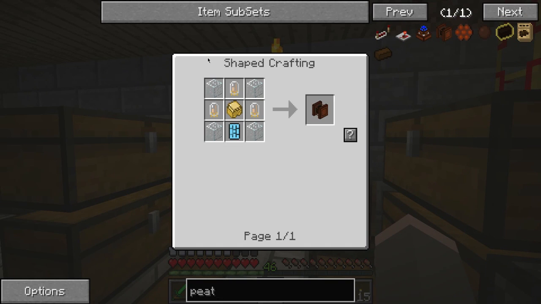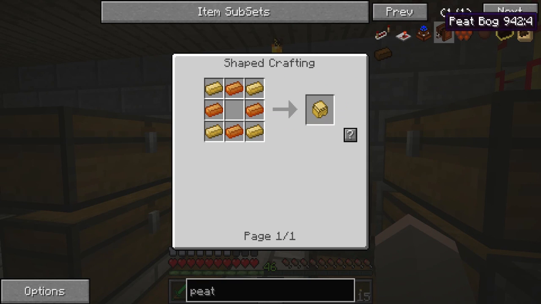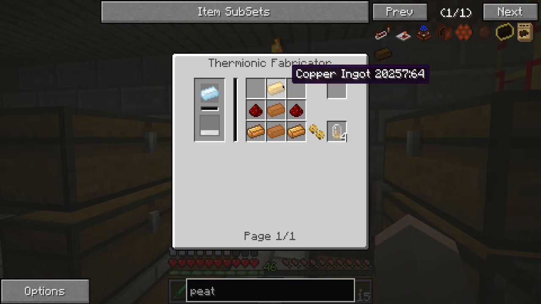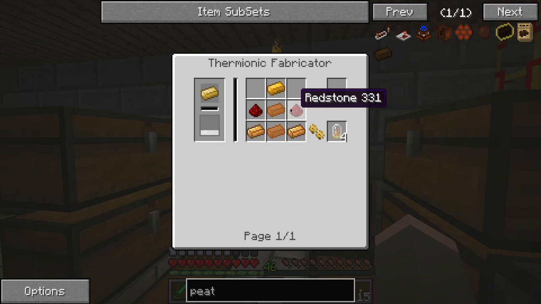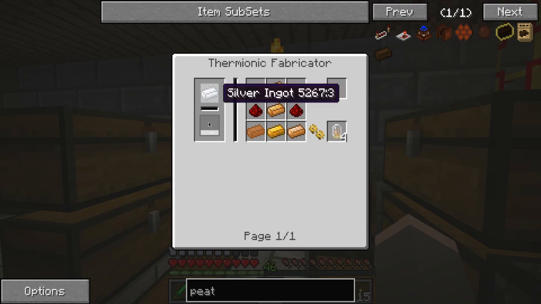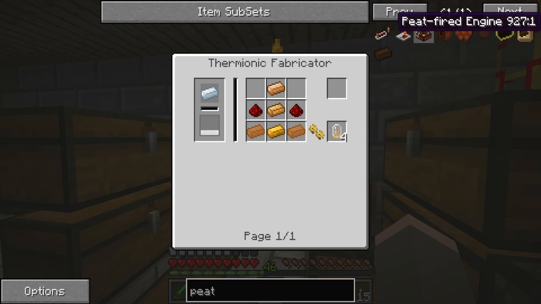So for the peat bog, yeah, it's a little bit scary. You need 3 copper electron tubes, 1 small circuit board, and a steady machine casing. Steady casing is really simple, it's just bronze. And then for these, what is this? So we need a thermionic fabricator, which is a little bit confusing. I'll explain it in a bit. But we basically put this in, it's like a crafting table, but it requires power and some other things. And it gives us 4 of them, so that's pretty cool.